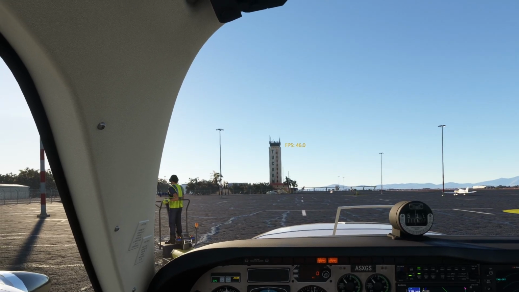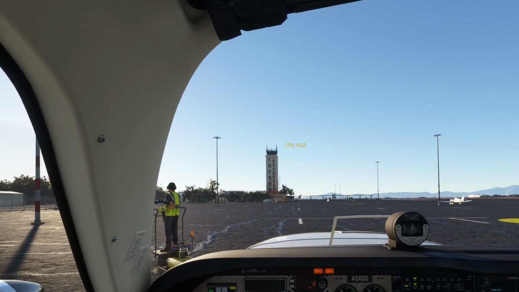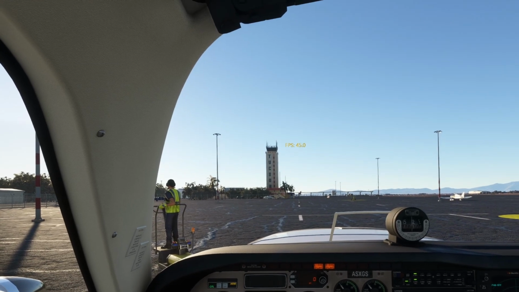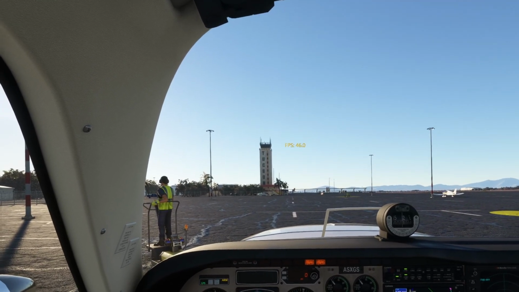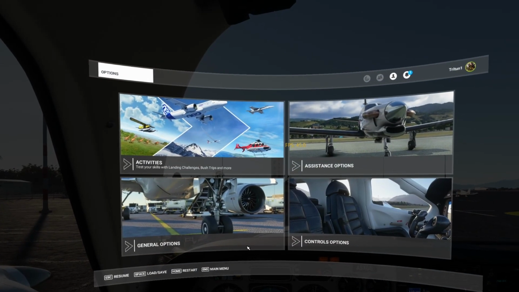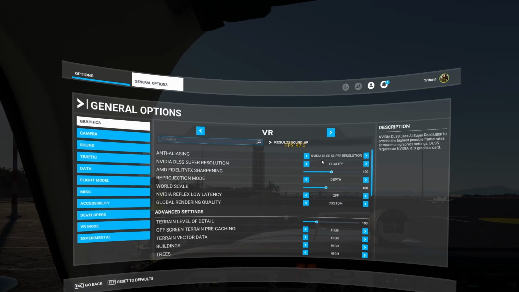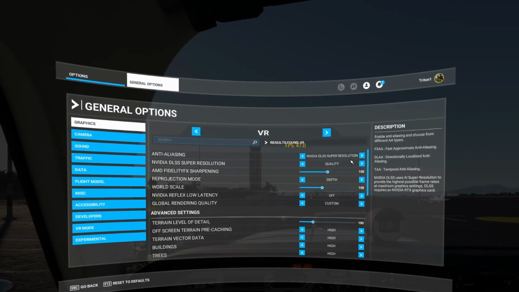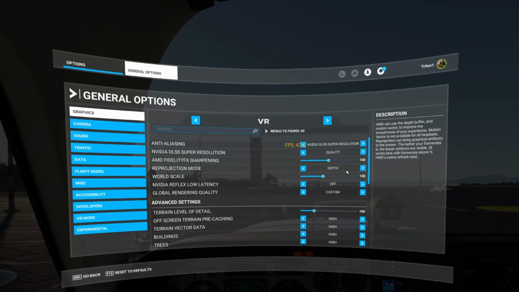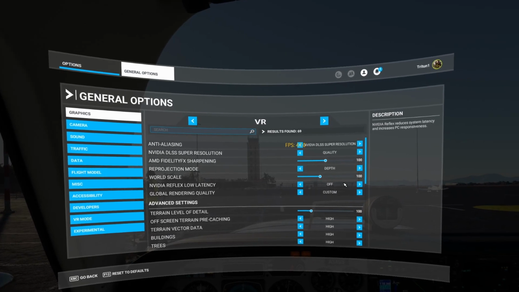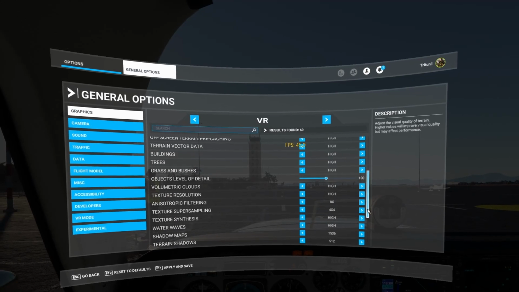Now we are using motion compensation or smart smoothing that is available in the Pimax software as well as the DLSS in Microsoft Flight Simulator. So let me go ahead and show you guys the graphic settings so you guys get an idea of where we're at. So you guys can see there it is, the DLSS super resolution is enabled. We are running quality at depth as our projection mode. And let me go ahead and show you guys what the overall graphic settings are for Microsoft Flight Simulator.